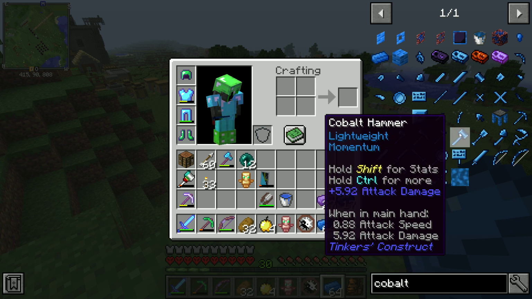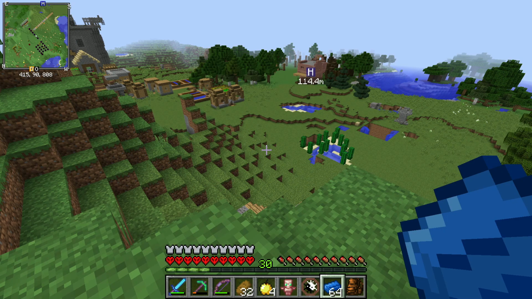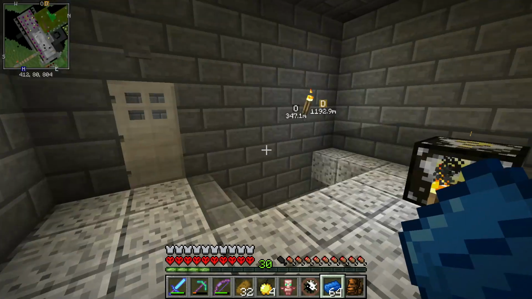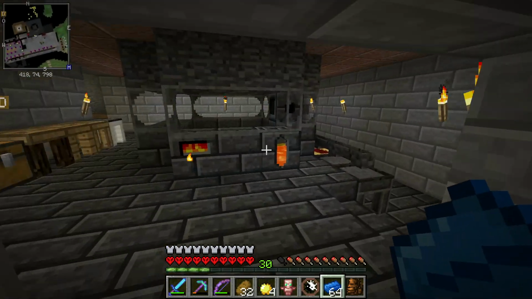I think you can get better resources than cobalt. But cobalt is pretty strong. It's a lot stronger than my iron hammer that I've got. So I'm going to be using this today to make a brand new cobalt hammer. And if I have some left over, I might make some other tools.